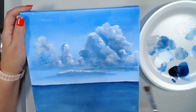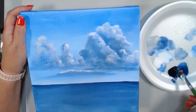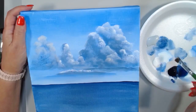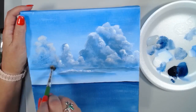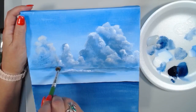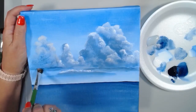And you can even sweep side to side and get that shadow underneath, and maybe darken that just a little more with the Prussian, and the gray, and come right across here and sweep that. Or you could use a flat brush if that's easier for you, okay? But remember, it needs to come down a ways because you're looking at it from underneath. So you want to have that angle, all right?